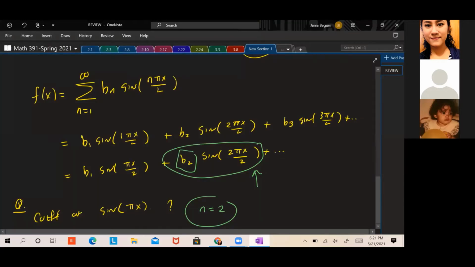But for some questions, your term might survive. So if you just expand a couple of terms of the series solution you get, you will see which n I'm looking at, and then that will be your coefficient.